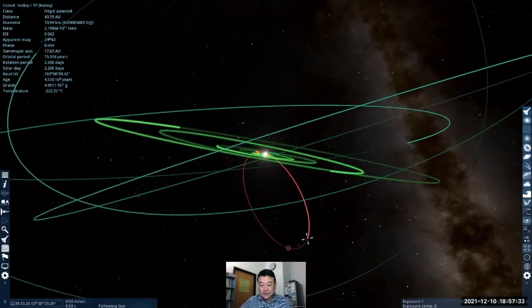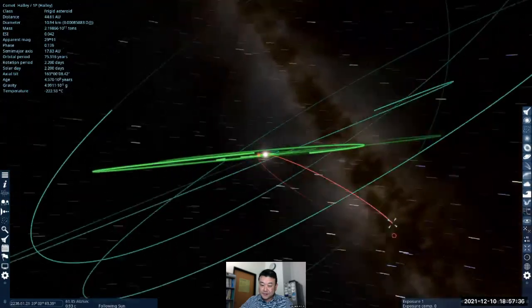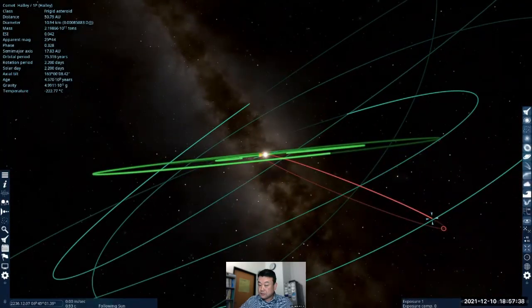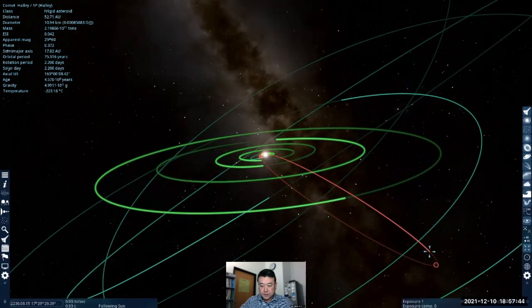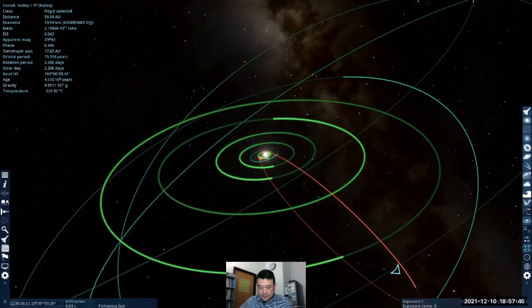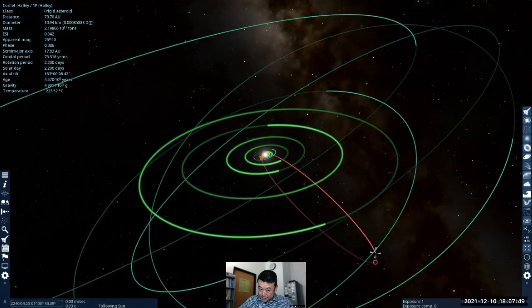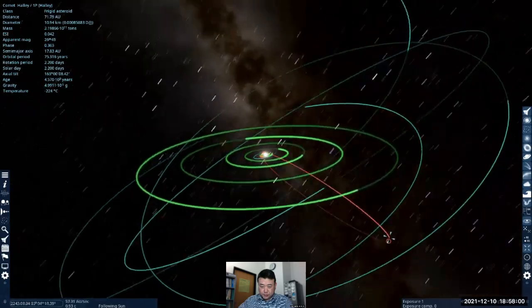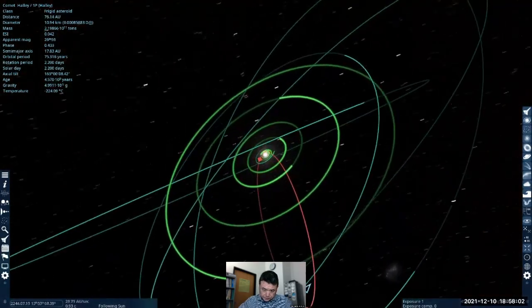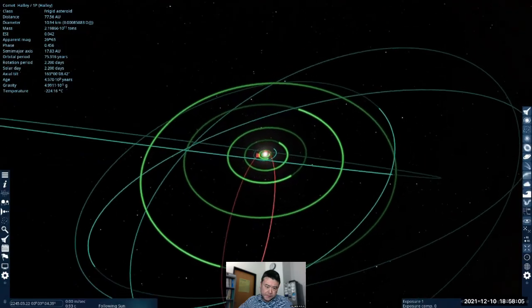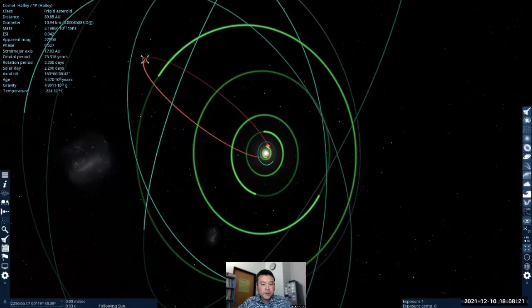So it is outside of the ecliptic plane. It's at this angle, and it's hugely elliptical. The ellipse has two foci: one of them is at the sun, Kepler's first law, and the other one is over here. It's elliptical to a degree that none of the planets or dwarf planets are. So let's see, I think this is a decent enough view to see the orbit of Halley's comet.